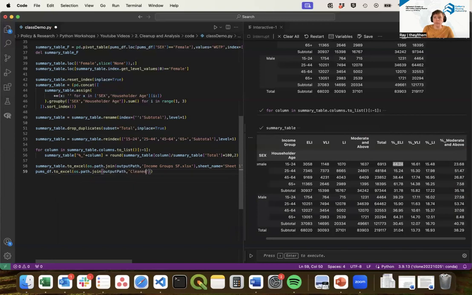So I call this cleaned data XLSX. If you want to save this as a CSV, you sure can. It's just to CSV instead of to XLSX. And you can give it the separator that you want to use, like a comma, which is the default, so you don't have to add it in, or tab, or whatever.